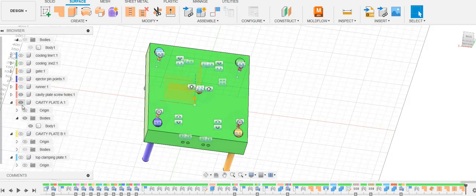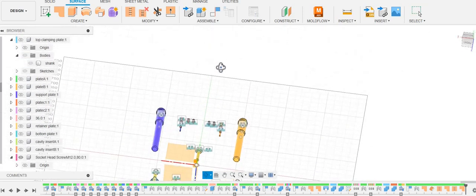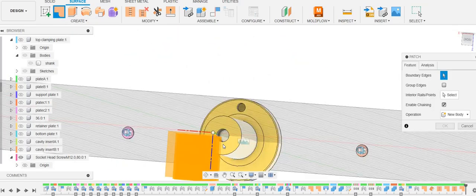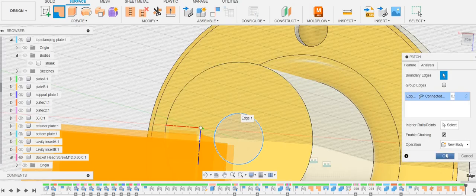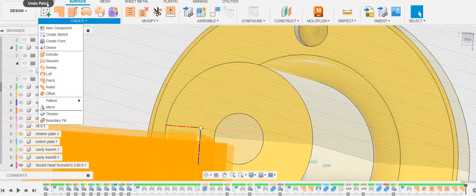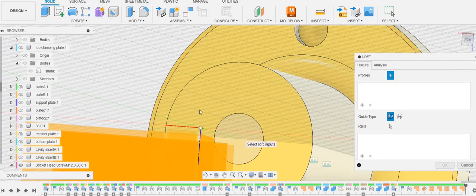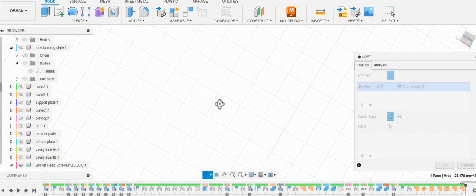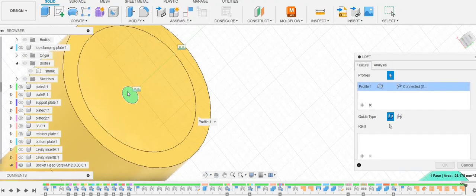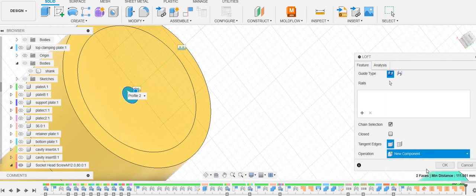Where is this located? I just need to turn this off. Now we patch this. Yeah. Now we can simply create a loft. Loft this one, with a new body operation.